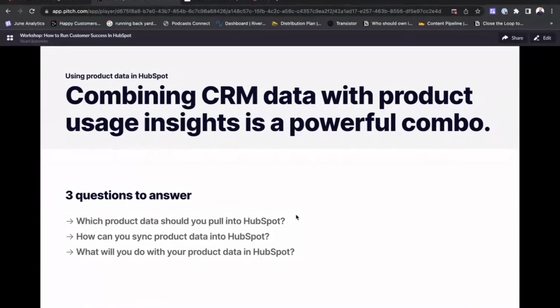If you are an ESP, like an email provider, is it number of sends per account, or is it number of templates added? If you're a project management tool, is it number of projects created, or number of team members, or number of collaborators who have been added? So that's sort of where I would start from a CS perspective, and then pull in, probably no more than 5, say, data points, which you can pull into a custom property on the company record, and then, as you mentioned earlier, move around to the relevant or the associated deals and tickets using a workflow.